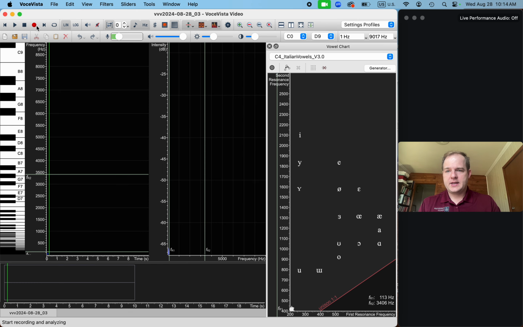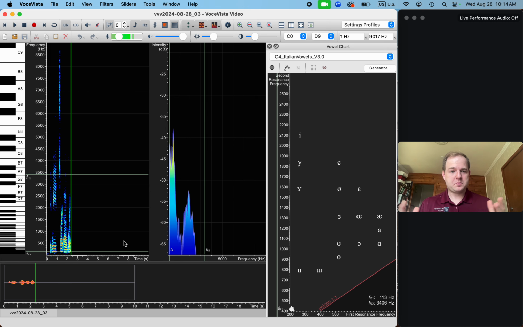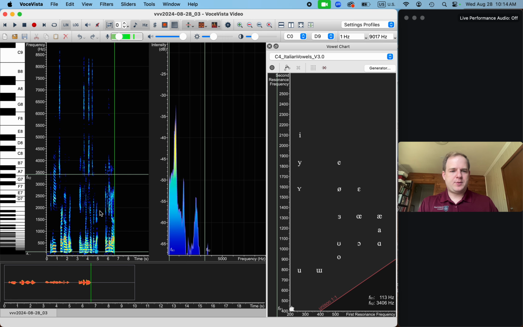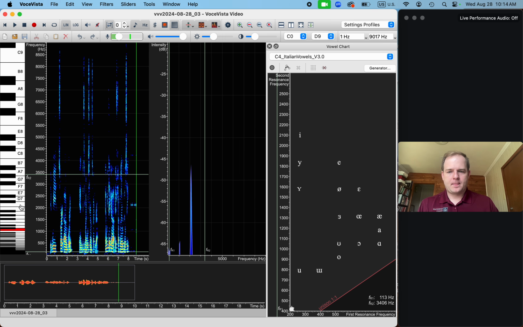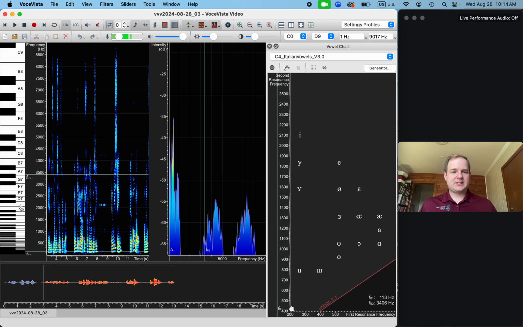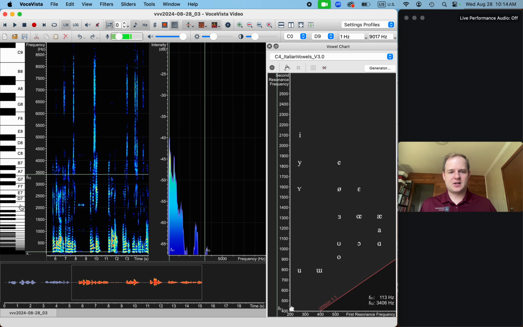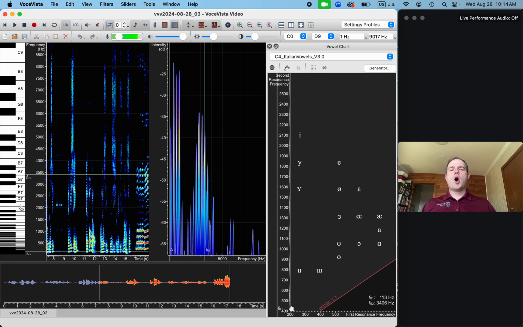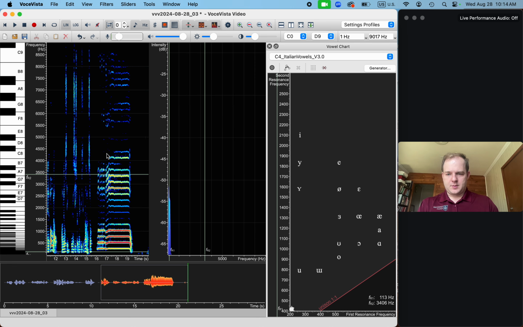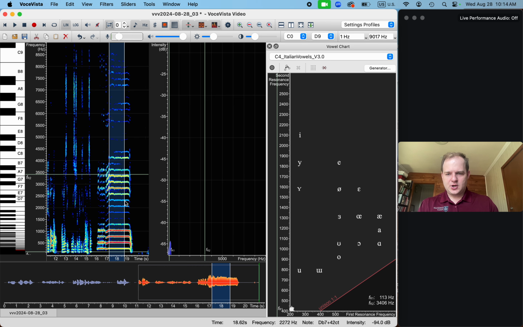So here we go. If we start recording, and you can see my voice here on the spectrograph, and we take a pitch which I'm familiar with, middle C, and we sing an O vowel on a middle C, we're going to see certain acoustic phenomena. So, mo. I'm going to pause that. All of a sudden, right here, here's this O vowel.